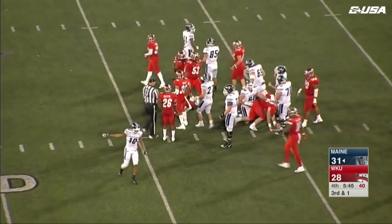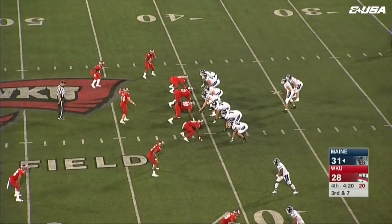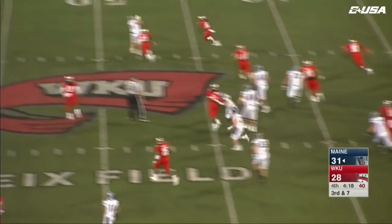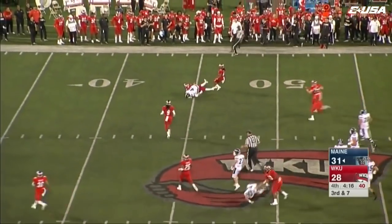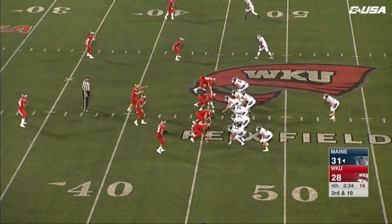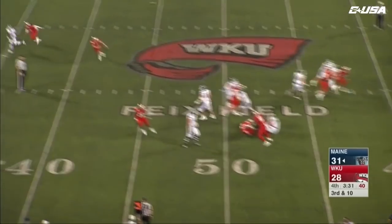Fitzpatrick lowers his head and picks up the first down for Maine. Play action — looking for the tight end — it's caught by Dunn for the first down. Micah Wright has the two touchdown grabs tonight. Play action again for Ferguson — he's going for his tight end Belcher — overshoots him, incomplete.